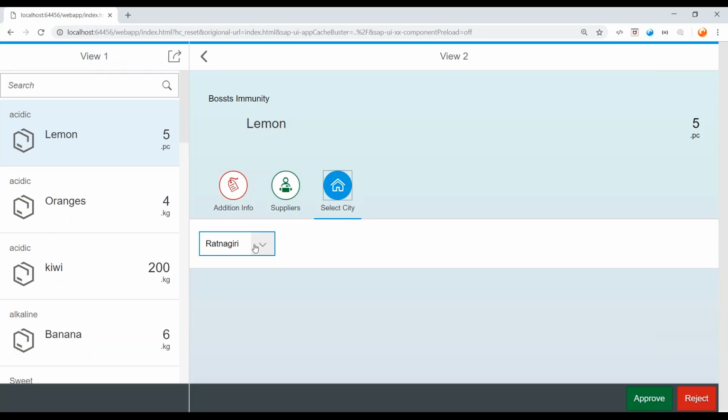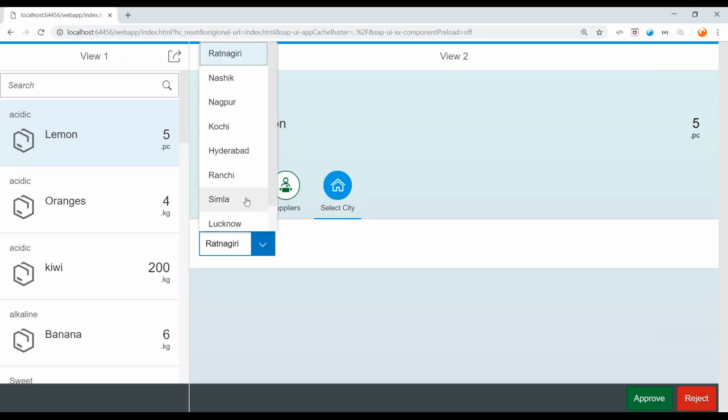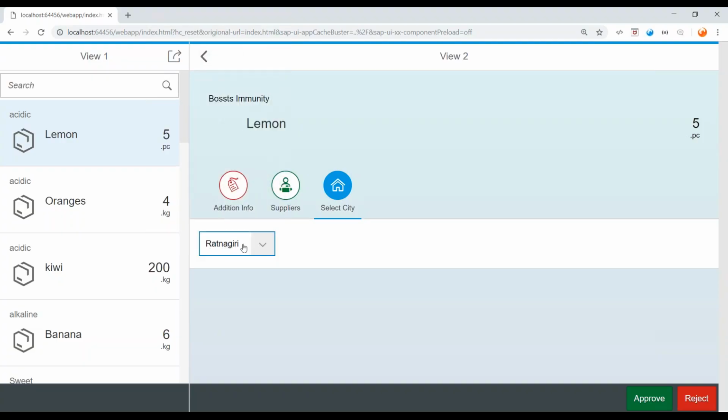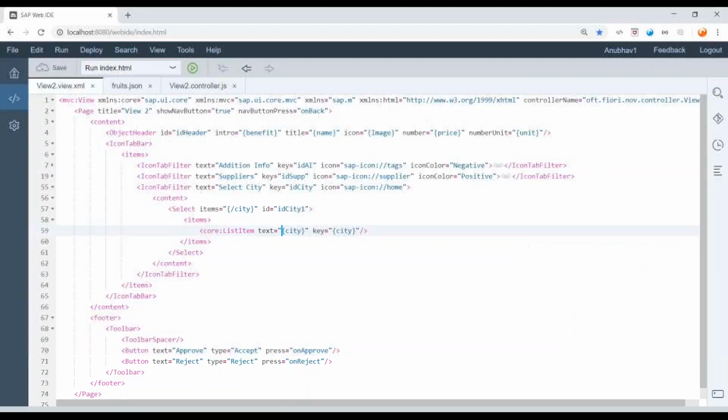Suppose there is a city which doesn't exist in this list. Still, I want to allow the user to enter the city. What do I do? Can you allow the user here to enter any other city other than what is there? Anyone? It doesn't allow. It only allows you to select cities which are there, right? So we want a control where we allow the user a manual input plus a drop down also. How can we do that? That's called a combo box control.